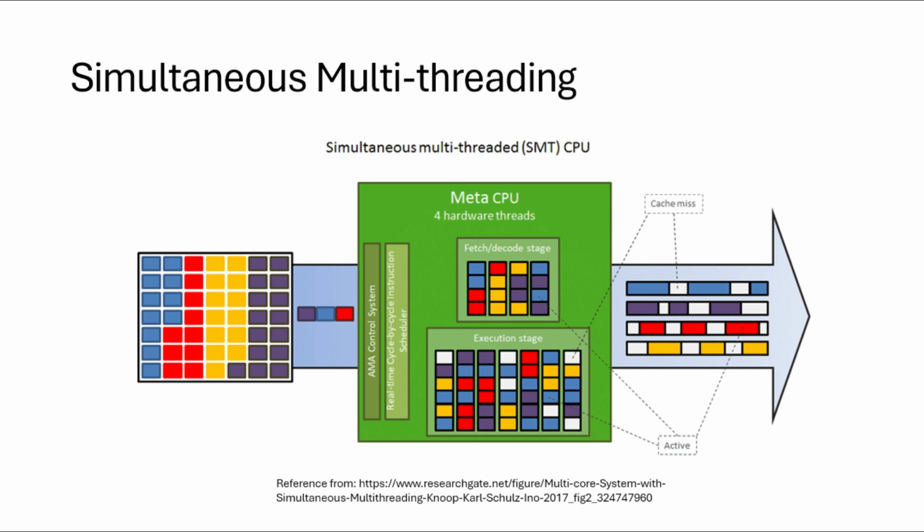The last one is called simultaneous multi-threading. It is also called hyper-threading. The main difference between simultaneous multi-threading and multi-threading is that simultaneous multi-threading is not limited by the pipeline stage containing only 1 thread. So we can see in the picture, the different pipeline stages contain different colors in the CPU.